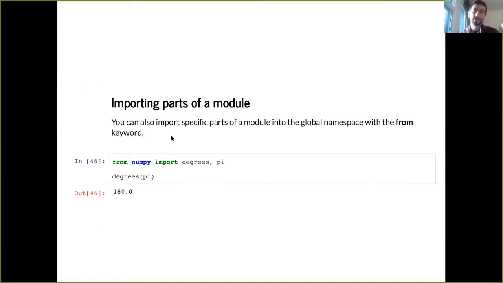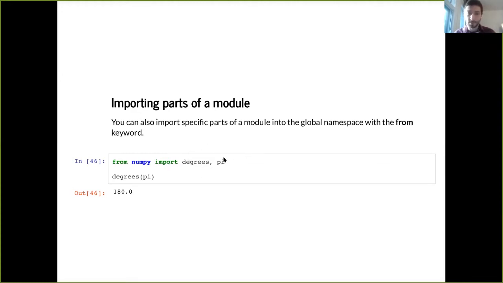Now, not only can you abbreviate modules, but you may want to use only specific parts of a module, and maybe you want to import these parts into your global namespace of the program. So let's say that I want to be able to use the function degrees and the constant pi directly. You can do this in Python by writing from numpy import and then the list of things you need from this module.